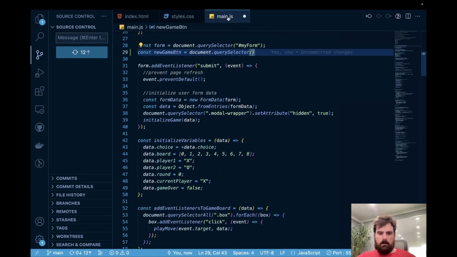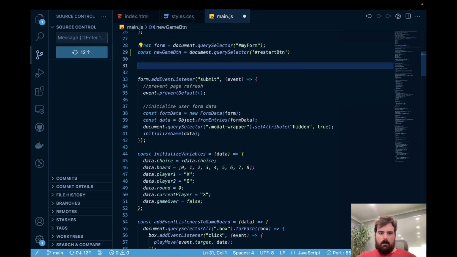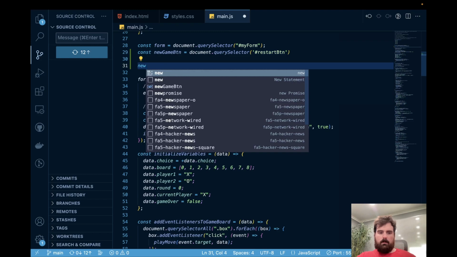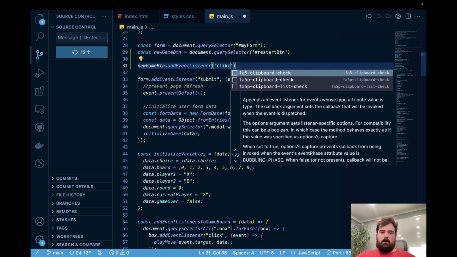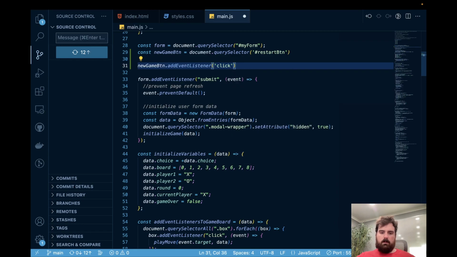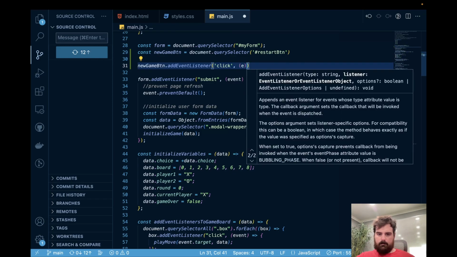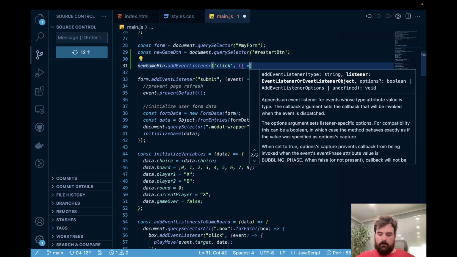Start button. Found restart button. New game button dot add event listener. Click. We don't need to listen to the event.